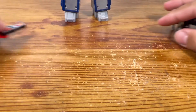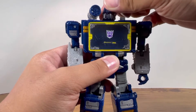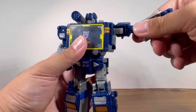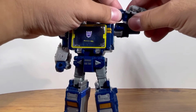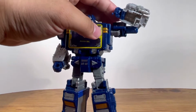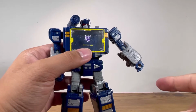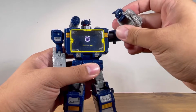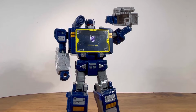Now let's move on to the articulation of Soundwave. The head is on a ball joint. The arms can rotate. It can move out that far. You also get a bicep swivel, double bend at the elbow, no wrist swivel. The wrist can move in, but that's more of the transformation. Alright, hold on. I got to interrupt the articulation real quick. Now notice how this finger is sculpted in a way that it makes it look like he's pushing down this button right here. So you can pose it in a way that Soundwave is ejecting Laserbeak or Ravage.